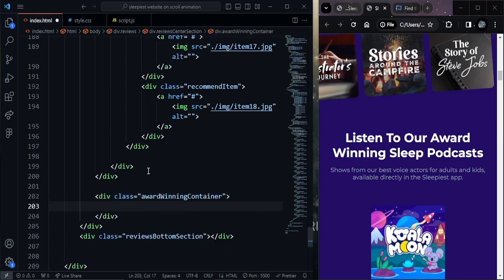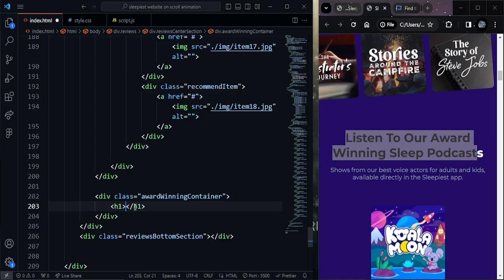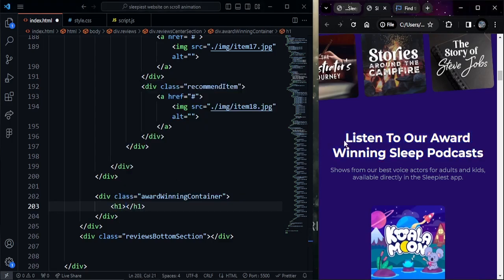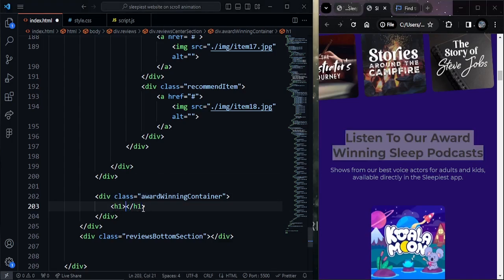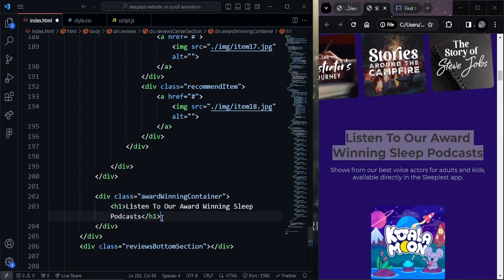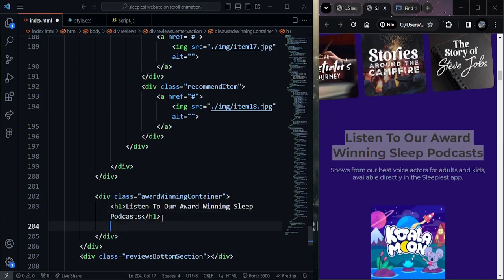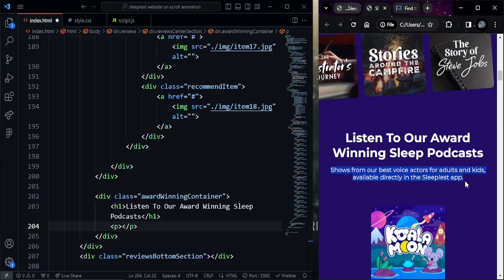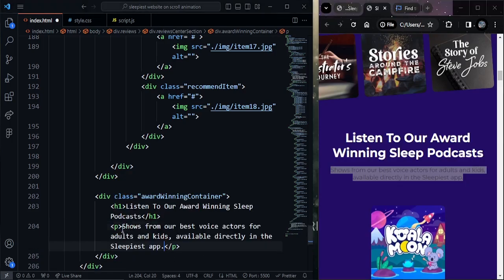and inside this award winning container we are going to create this header. Just type h1 and copy the text, and under this header there is also a paragraph, copy it, paste.